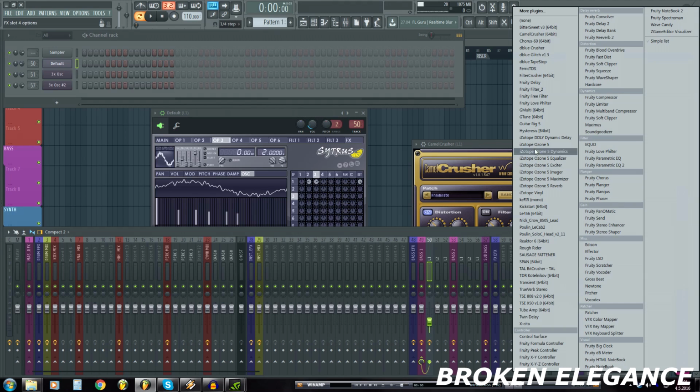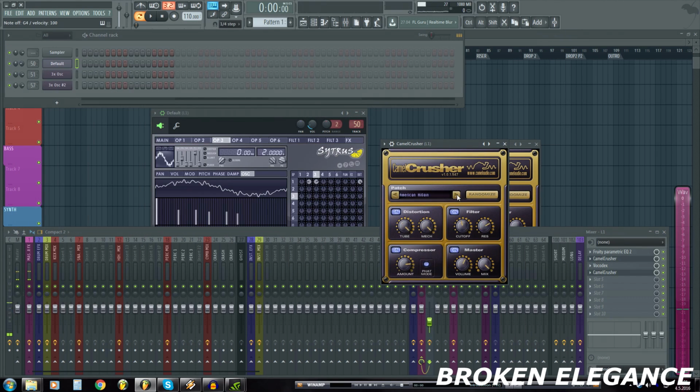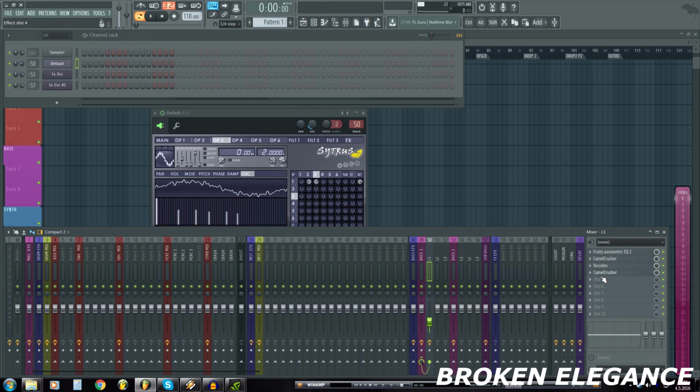And then we will add another CamelCrusher with American Crunch. Doesn't really matter, just some distortion. You can also use FL stock plugins if you want. Just add some basic distortion on that.